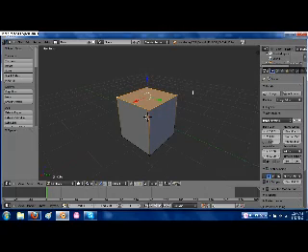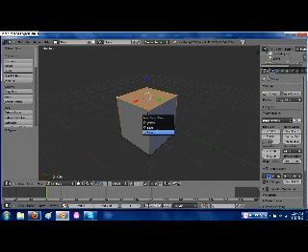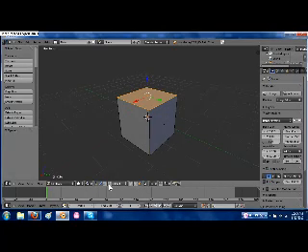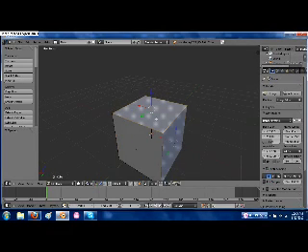But this next thing that you can do with it is very interesting. Actually, I'm going to hit Control Tab, which would bring up my Mesh Select mode, where I can tell it to either select vertices, edges, or faces. You can also find that right here by clicking on it. But a lot of more experienced Blender users that are really familiar with the keyboard shortcuts are pretty lazy and don't usually like clicking down here very much. They like to constantly be working with what they're making. So now I'm in face selector mode. Again, that was Control Tab or clicking down here. And as you right click on a face, it will select those 4 vertices at once and show you that you have selected the face.